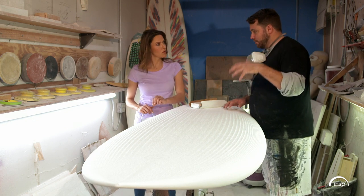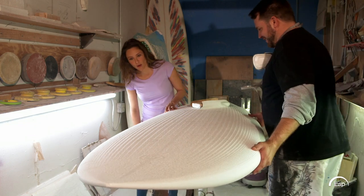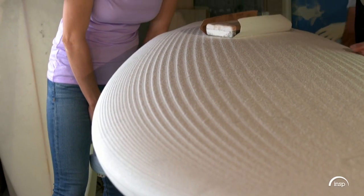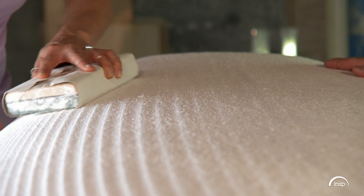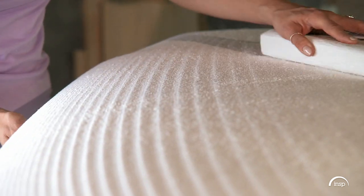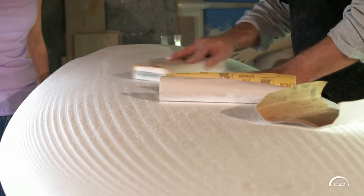I'm going to turn off our headlight so that we can actually see these lines perfectly. Now you can see the lines on the board — see all the shadows — and it tells us our highs and lows on the board. We're going to go ahead and shape all those lines out. The 220 grit will smooth it right out to almost nothing.